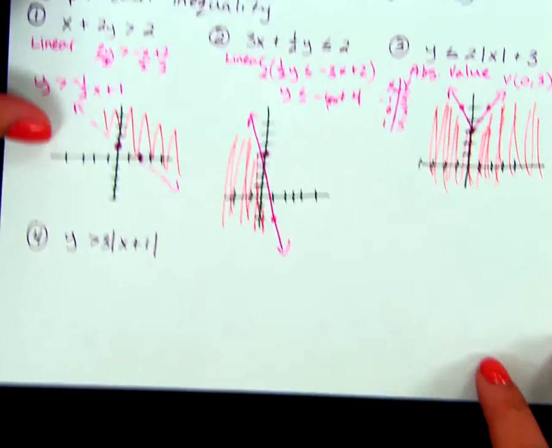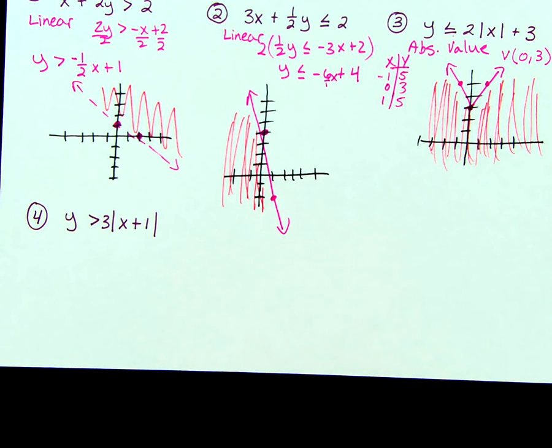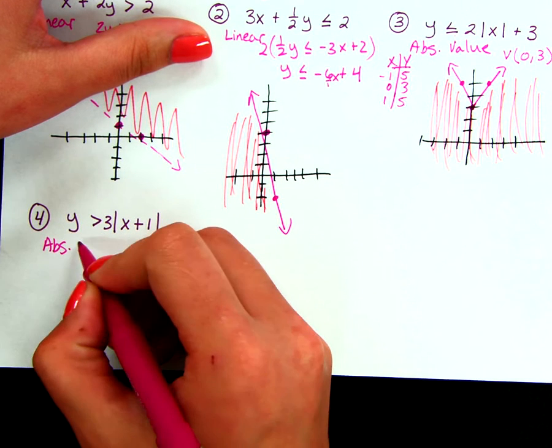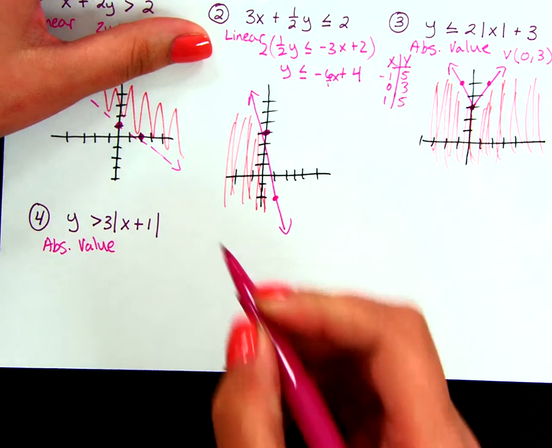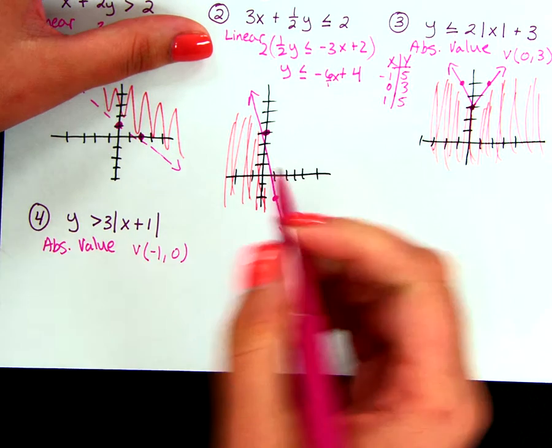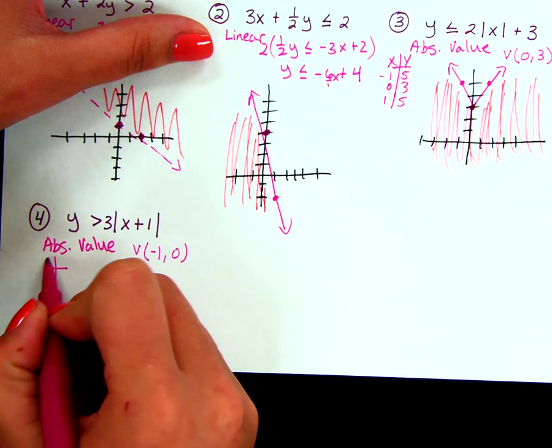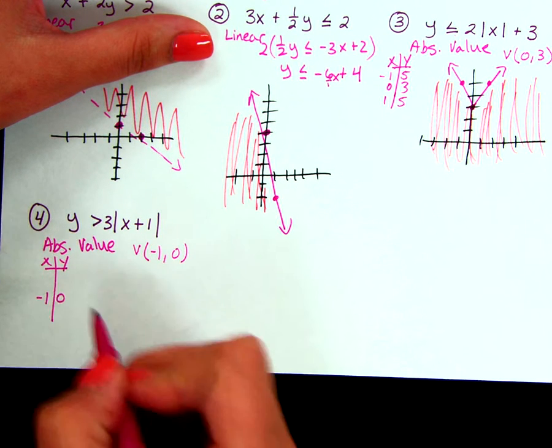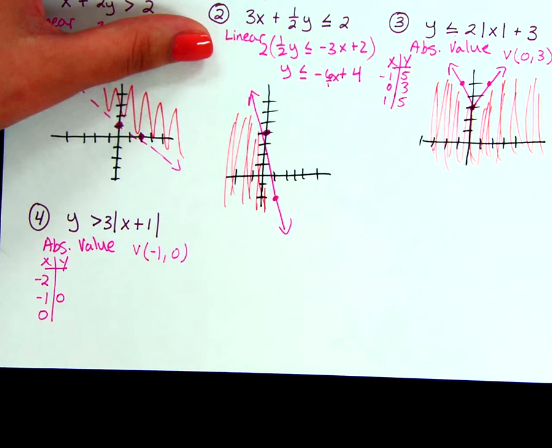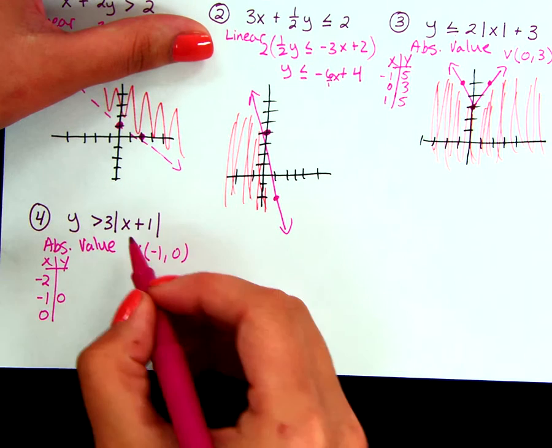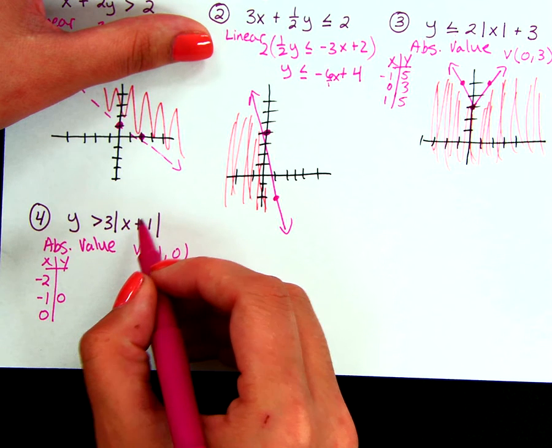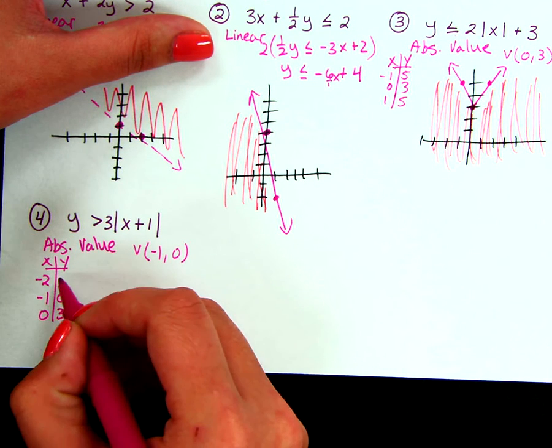All right, one more example. Our last one is absolute value. Again, when we graph it, it's going to be a V shape. Let's start by identifying our vertex. The vertex is going to be negative 1, 0. If we make our t-chart, we would have negative 1, 0 in the middle. If we add 1, we have 0. Subtract 1, we have negative 2. Now we're just substituting. If we start with 0, 0 plus 1 is 1. Absolute value of 1 is 1. Times 3 is 3. And then this one will be the same.